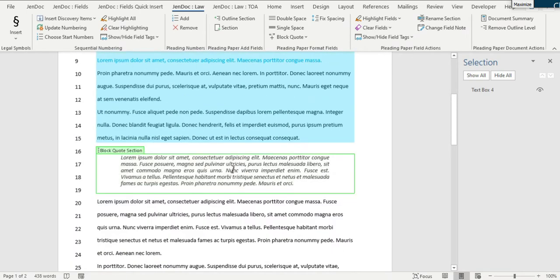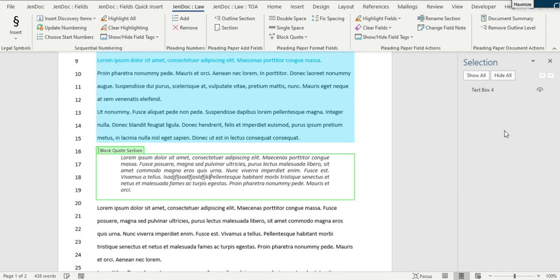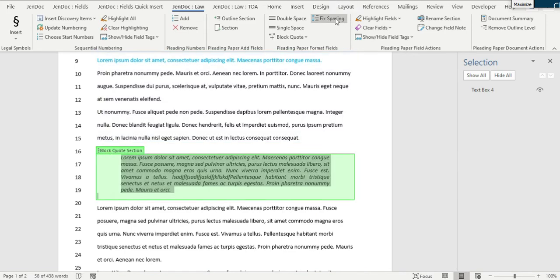But say I had on my block quotes some text in here, right? I had some more text, and it's pushed me onto another line in this block quote, and now my numbering is all off again. Well, that's okay, because this button is like a toggle that it will work in this instance too, fix the spacing.